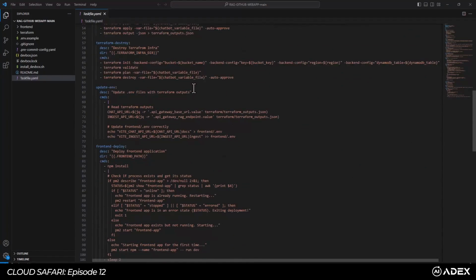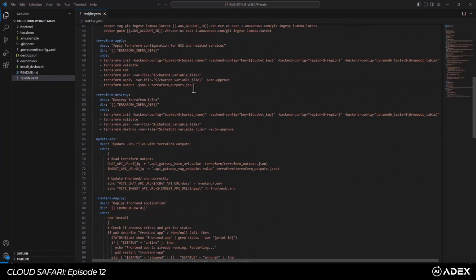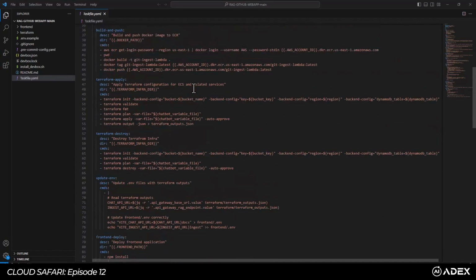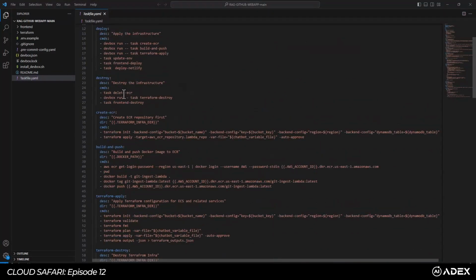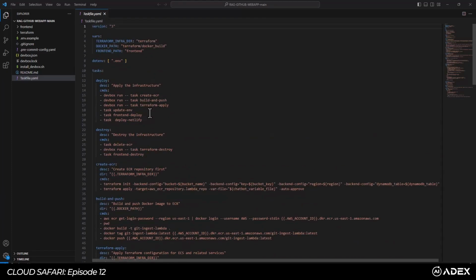And also, if you want to clean up the resources after the project is done, you can just run task destroy, which will delete all the resources created after the Terraform apply, and also destroy what has been created in the front-end part. That is it for the CI/CD part.